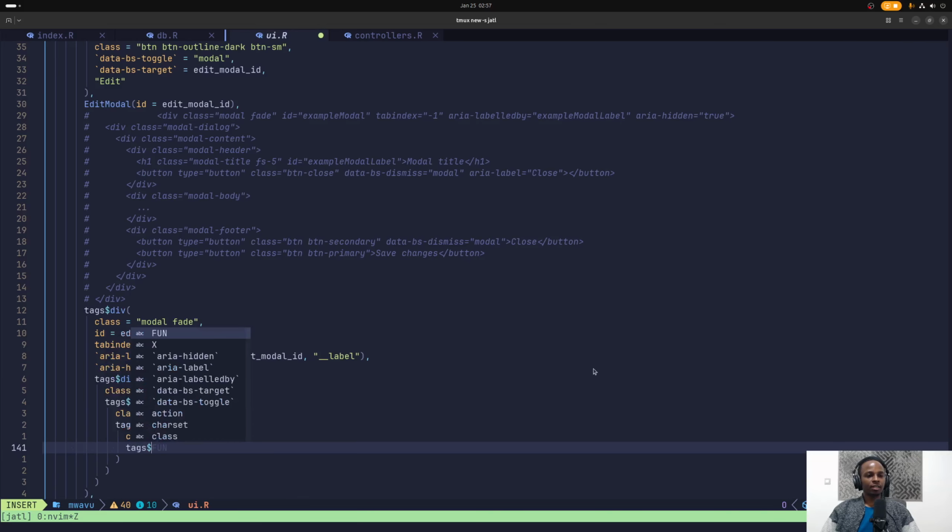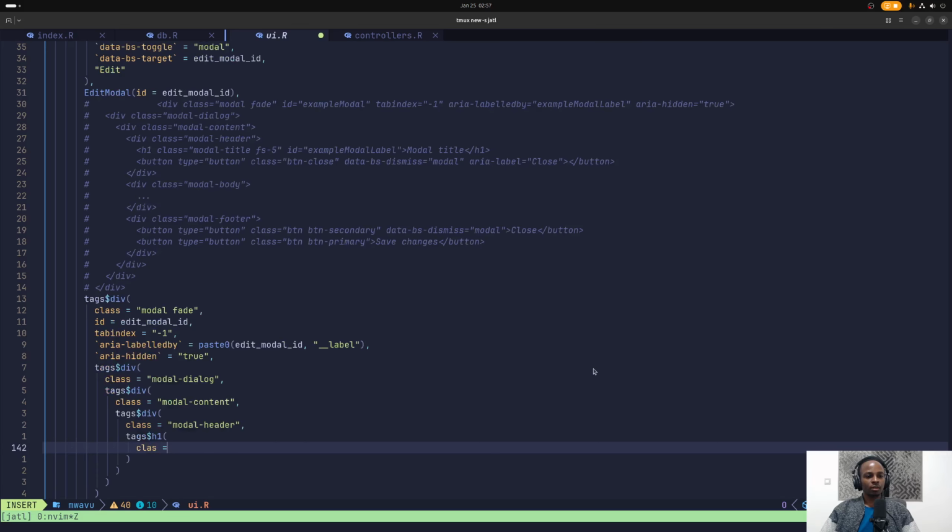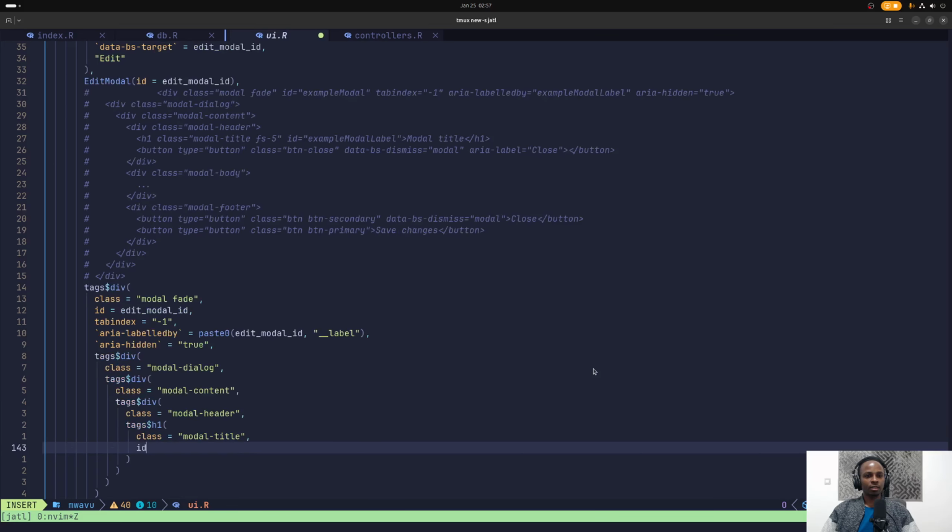Inside of the header we'll have tags subset h1 plus the modal title, and the ID is the label. So the ID will be paste the edit modal ID underscore label.